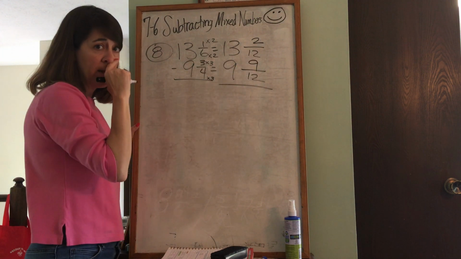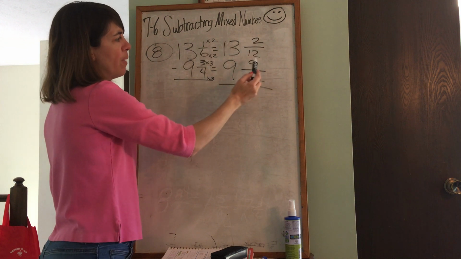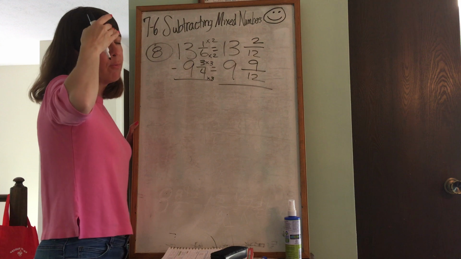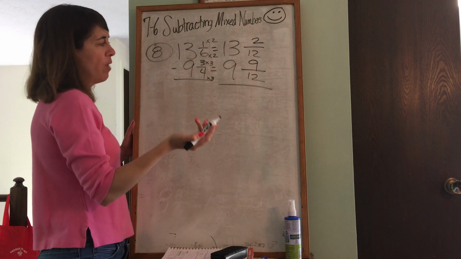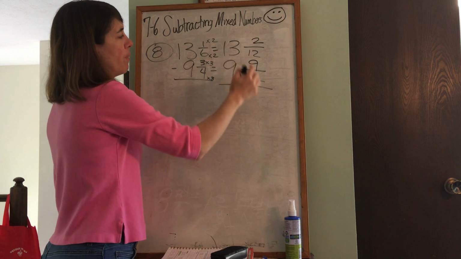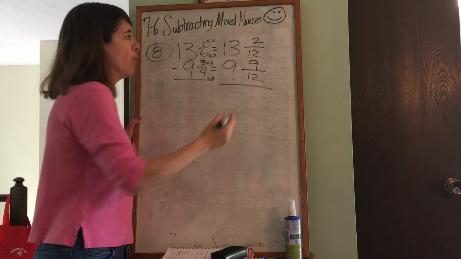All right, again, we're presented with a situation where we would have 2 minus 9, and that's not going to work out for us as far as subtraction goes. If it was addition, it would be fine. Subtraction, we can't do. So we've got to change it over. We're going to borrow 1 from the 13. Of course, when you do that, you end up with a 12.